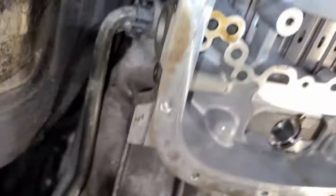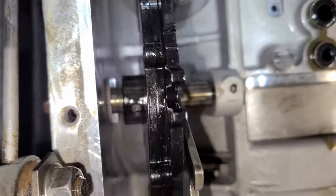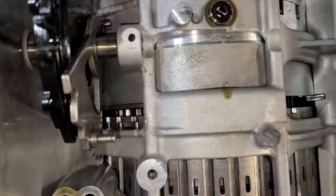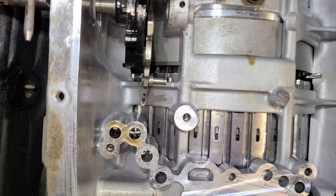All right, so we removed this component here off of that shaft. Internally, the pins have been removed. And now you can see the free movement of the shaft. And now we should be able to slide everything out.